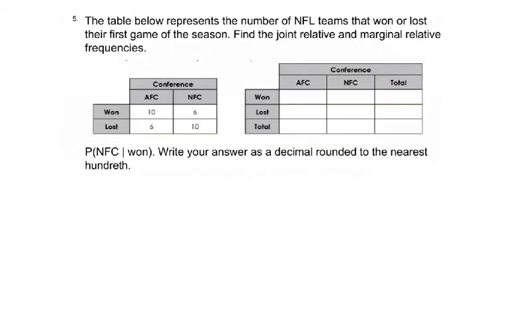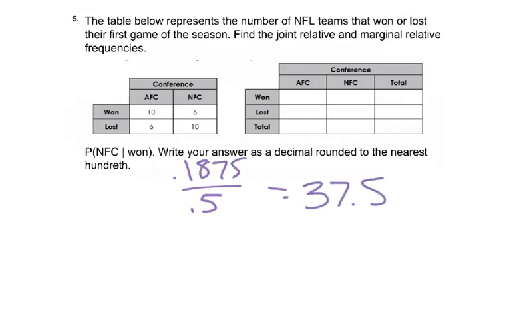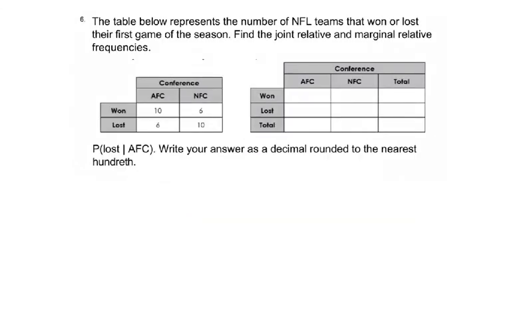Alright, so let's look at this one, and we're just going to use the table that I did on the first page. So if I know that they won, that's 0.5 of all people. Out of the people who won and were NFC, that's 0.1875. So this one is 37.5. So I'm going to keep that one because that one can't be interpreted 2 different ways. Alright, if I'm given that it was AFC, there were 0.5 AFC. Out of the AFC people who lost, you get 0.1875. So it's actually that exact same answer you just got.